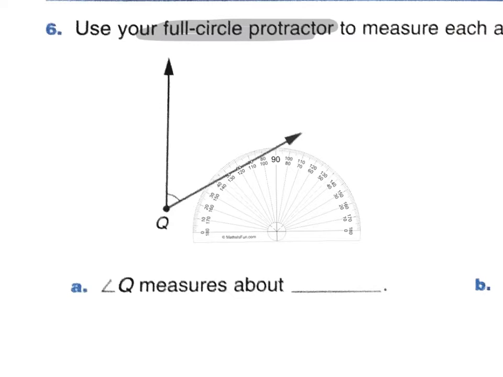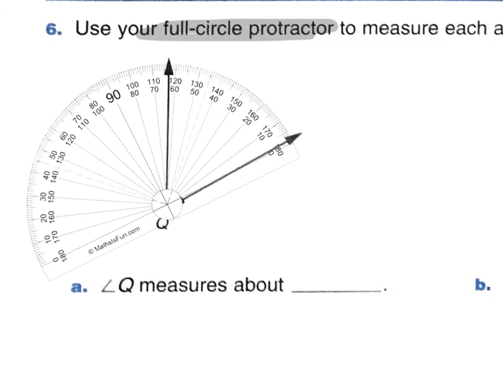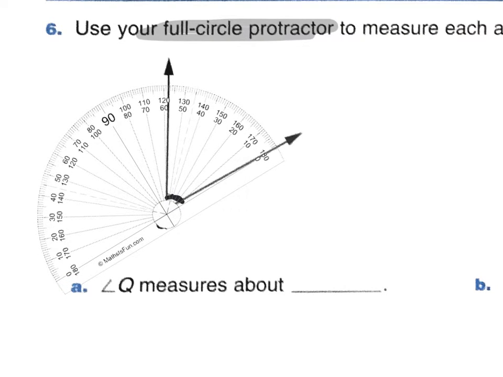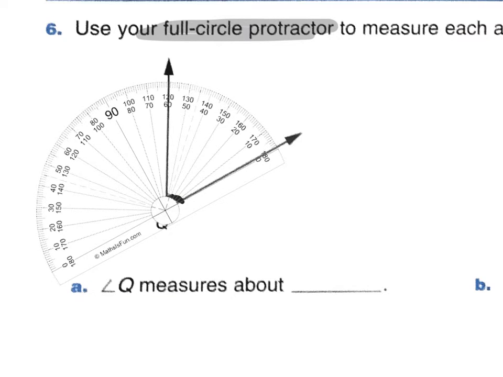So this little line on the inside indicates that we're measuring that inside angle, not the outside angle. So we're going to take our protractor, and it's a little tricky with this one, but I'm supposed to line it up on the dot. And then you can see that that bottom line, that 0, is perfectly lined up there. As I'm looking, this is where a lot of you have had questions. People have said, well, which number do I use? Do I use the 120 number, or do I use the 60 number?